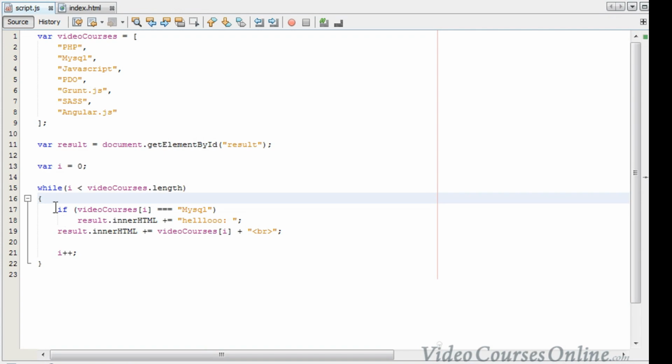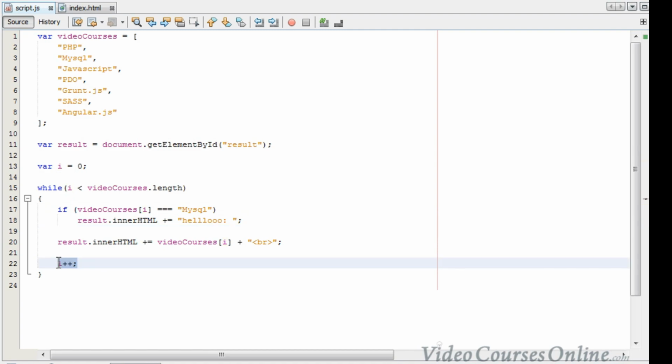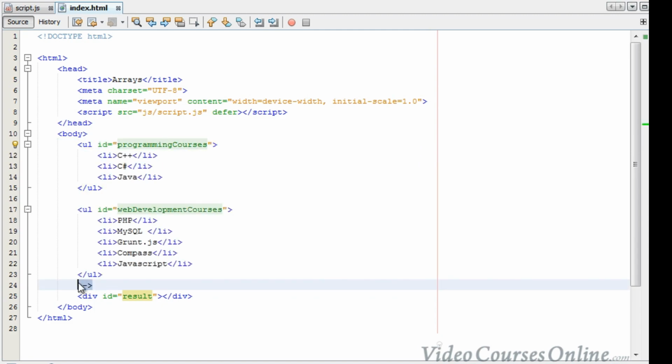So the loop is just executing all the instructions inside until this expression is not true. And as you can see, it's changing only one value, i, that we are changing here, and it has to be changed, otherwise we would have problems, right? Our Firefox would stop working because we would just overload it with too many instructions at once. And it's very useful for, as you can see, going through the array, doing something once and it's going to be executed many times. Let's uncomment this code here and let's do something even harder.